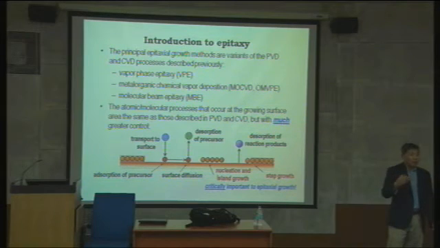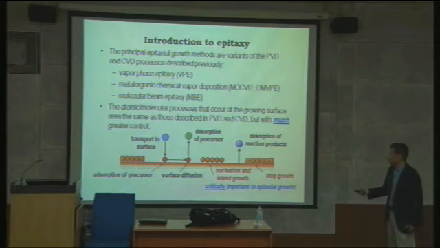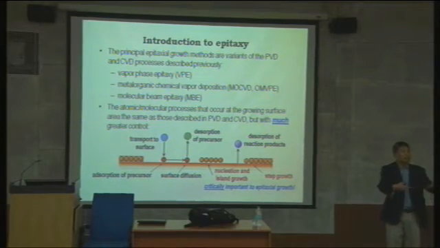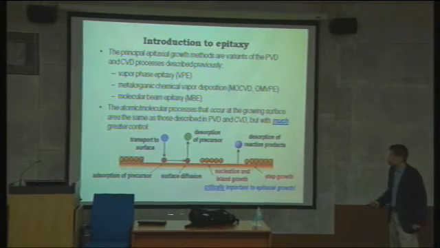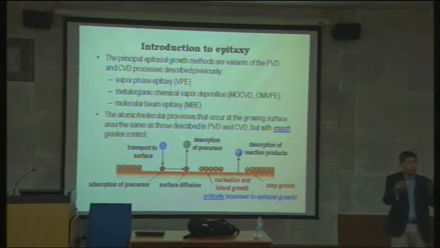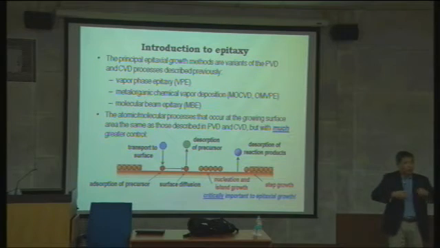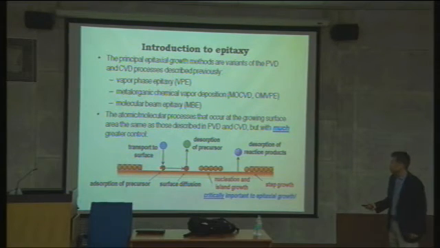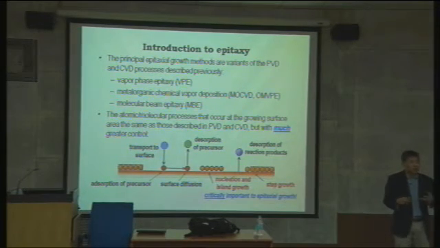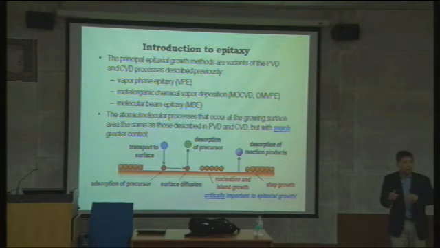And then the outgoing particles have high energy. So the particles come down here with kinetic energy, and when they touch the surface, this kinetic or thermal energy is used for some kind of motion or diffusion. At the same time, you heat the substrate material to high temperature. If the substrate temperature is high enough, the thermal energy is enough to diffuse on the surface. So atoms lay down, and then each atom has to find the right location to form the crystalline lattice. That's the process. You need time, you need some energy, and you need an atomic site where it really likes to go.